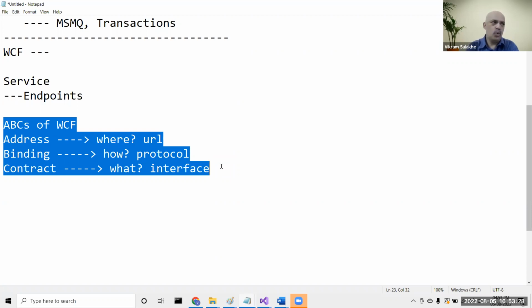Once you create your service, you need a host for your service. The service is just the code that's running, but the host is the one that's accepting a request and sending back a response. So you need to create a host for your service. The host could be something like a web server, let's say IIS, for example. That could be one possible host. Or you could create your own host by writing code.